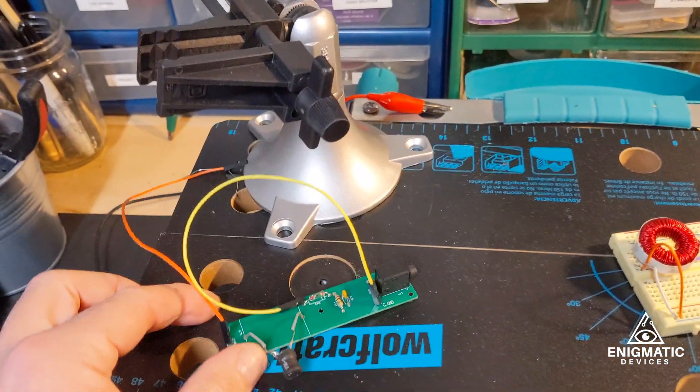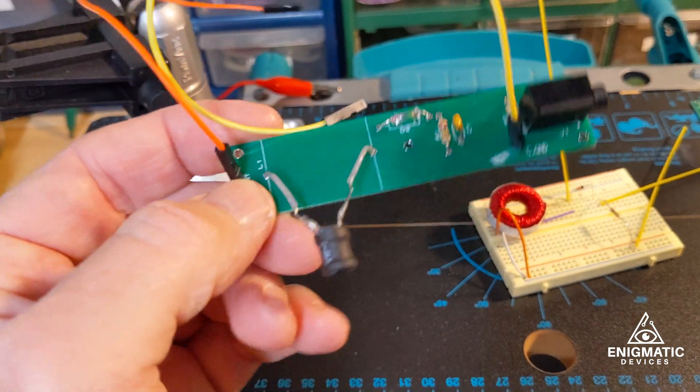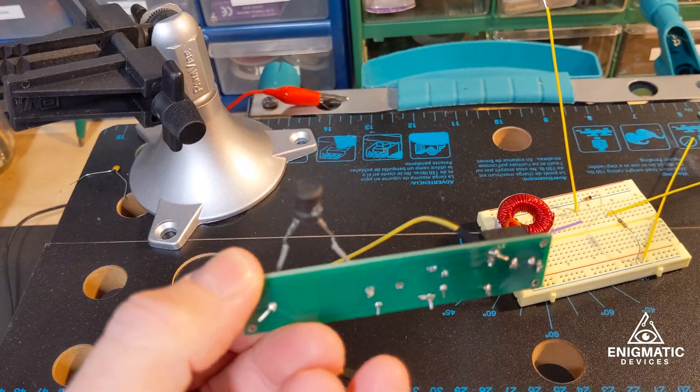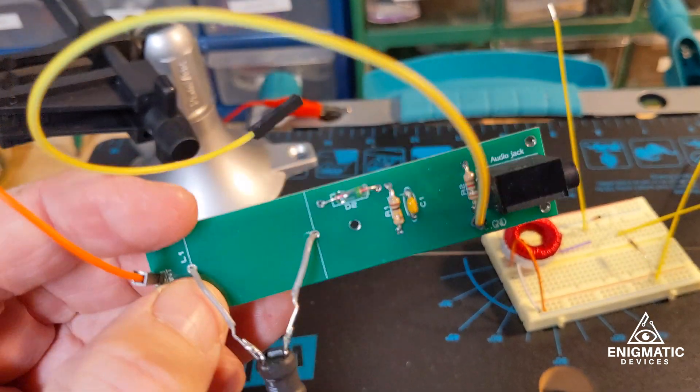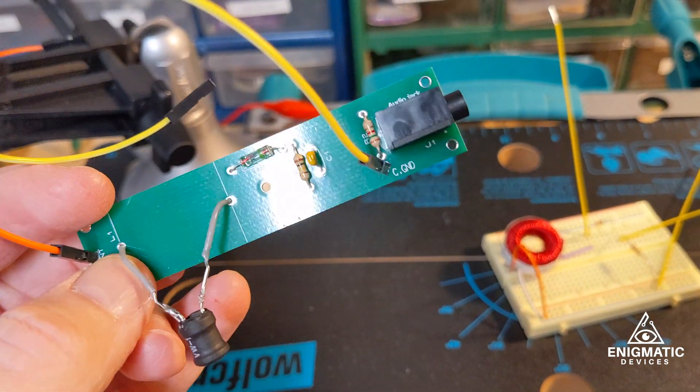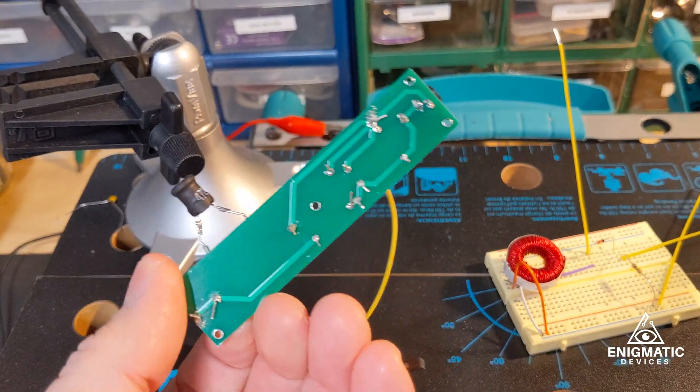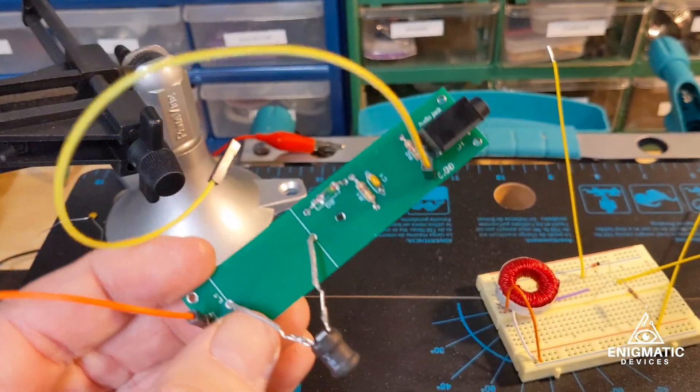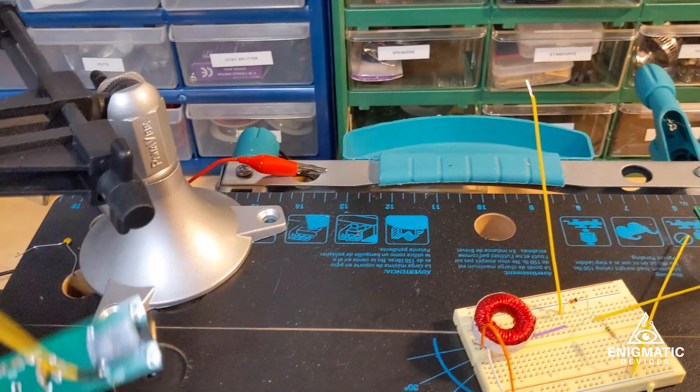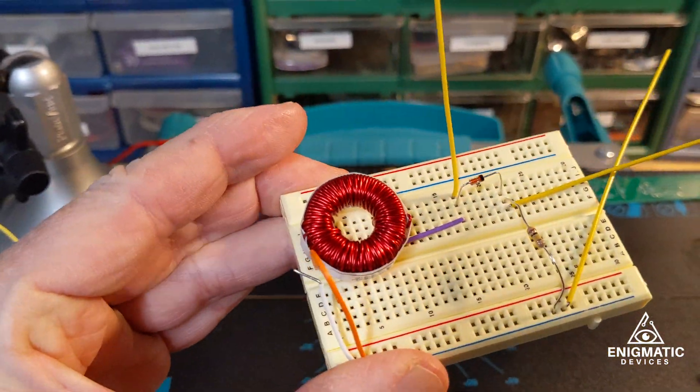So I built a few prototypes. So I'm going to show you the prototypes that I built. So the first one here, so this is using a very small choke that I bought. And one of the things I did is since there's really only five components on here, it was very easy to just create a PCB, have it fabricated, for the sake of testing things out, it's cheap enough. I use NextPCB. So this is one version, another version here, you can see I have a different type of choke that I'm using here.